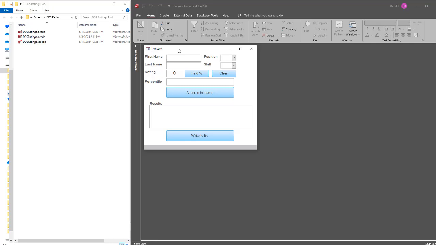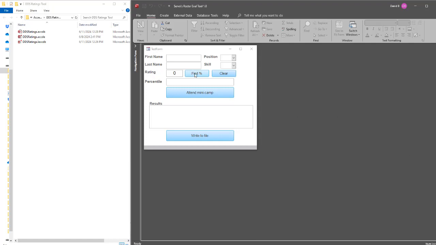A few caveats that I need to go over first. This is not the type of tool that can just be run on its own. It's not just an executable you can set up. It is a tool written in Microsoft Access, but there is a free download called the Access Runtime that you can use, and I think there are probably free mobile versions you could use too. So that shouldn't be a problem. You should be able to get something to use it for free if you don't have it already.